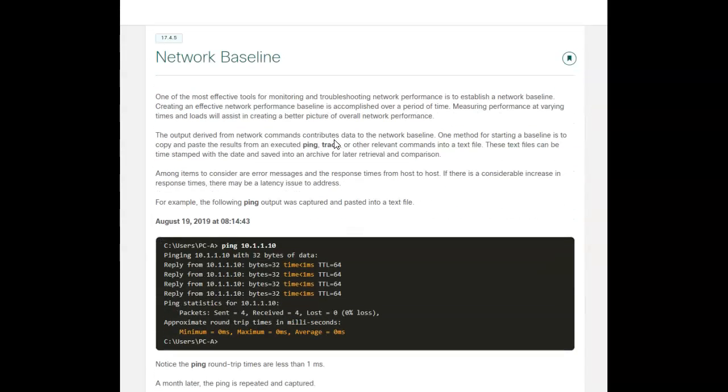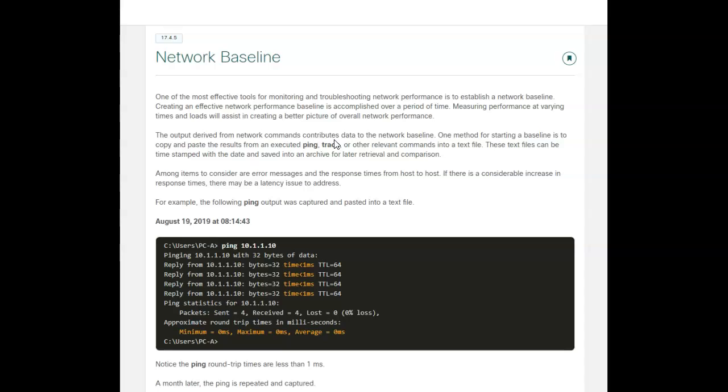And then if you're going to keep your network a long time, before you start monitoring or troubleshooting, you need to understand you've built this network to a certain design, and you want to make sure that's the way it's designed. You set it so that any other changes you make to it in the future, you can tell if it improves or hurts the performance of the network. Well, the only way you can do that is compare it to something. A network baseline is, once you've laid out and designed your network, you want to keep track of what happens on your network.